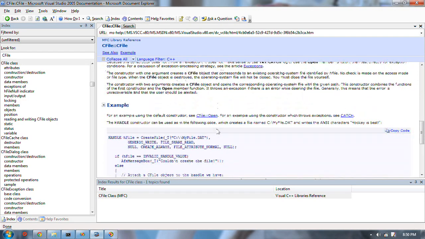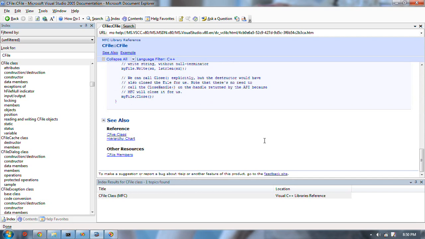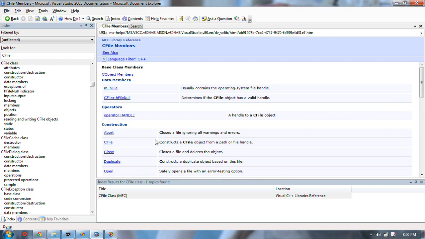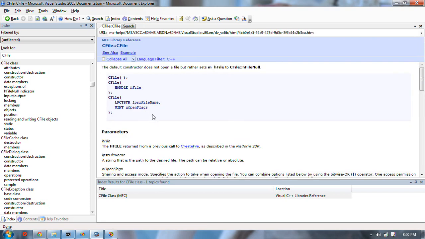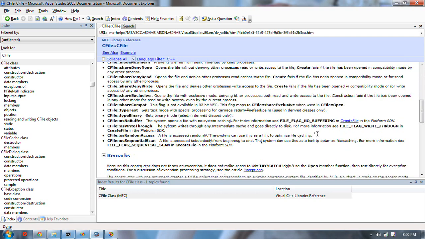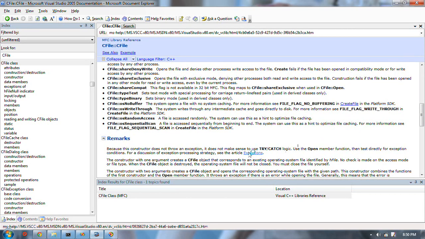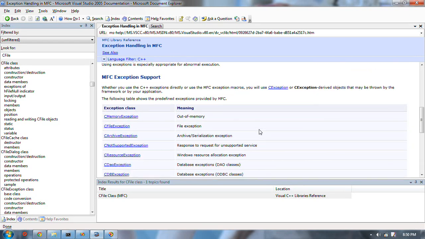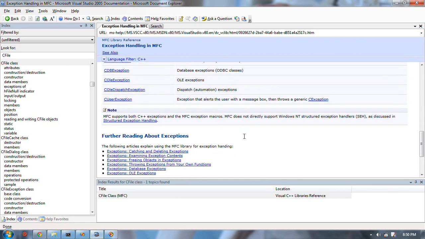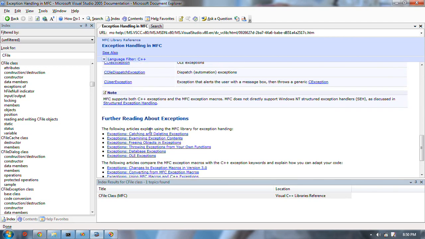It's one of the constructors, one can take a file name, and so therefore you have to be very careful with this class and make sure to surround everything with try and catch.